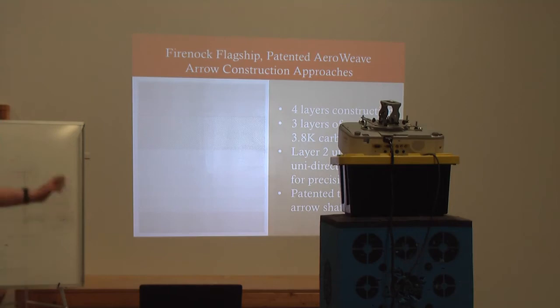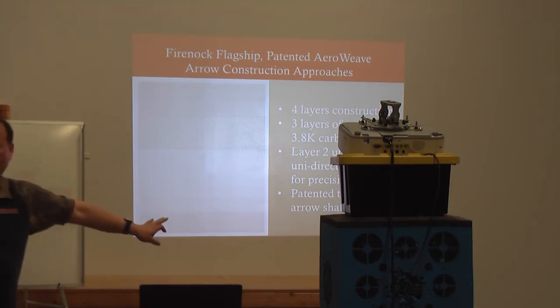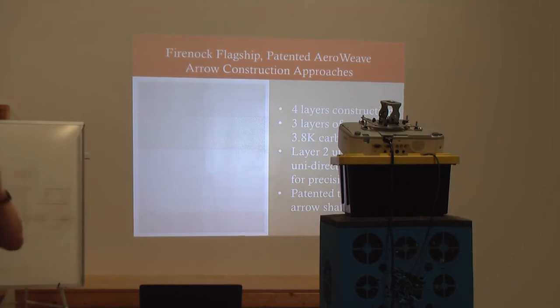And not to mention, because of knowing the technology, I've decided not to make the cheap arrow. I can make something like the Carbon Express at 1,000 thickness and make money at $49.95 a dozen. This arrow is good. This specific arrow is going to be $159.95 a dozen. But I'm going to give you similar technology, like people like Goldie Pro 100 and so on, with the 5-4K rep that I come up with, for $89.95 a dozen.